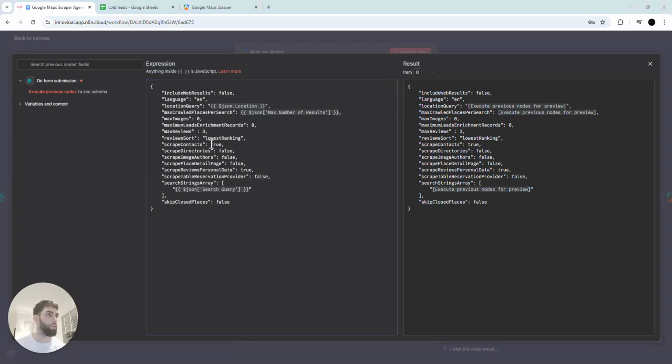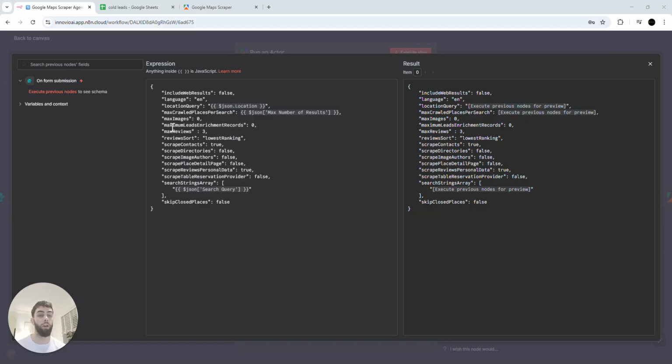And then there's going to be a few fields you want to change here. So you can adjust these how you want to, true or false, these ones here. But the main ones we're going to want to change are the location query, i.e. where we're searching for Google Maps to scrape. So this is going to be the location that we would have inputted from our form. We can't drag and drop that right now because we never submitted anything on our form. But if you submit something on your form, you'll have things to drag and drop here. The max crawled places per search. So that's how many things we're going to search for. So remember our placeholder was 5. And then the final one is the search strings array. So this is going to be filled with our search query, i.e. what it is we're looking for, gyms, restaurants, etc.